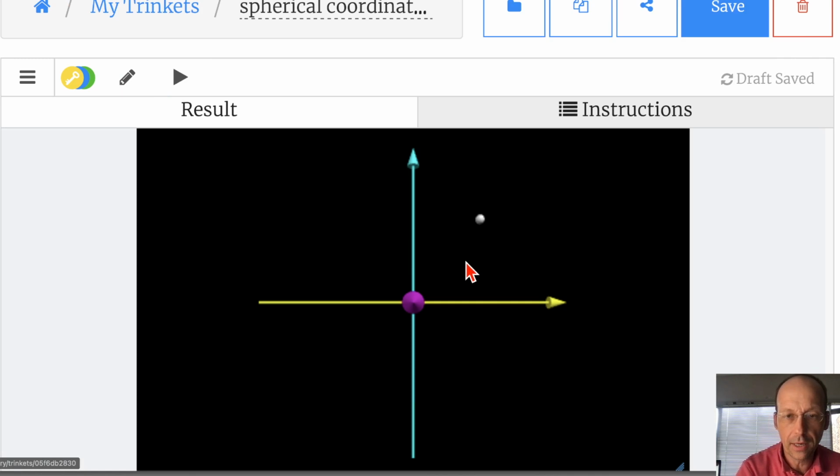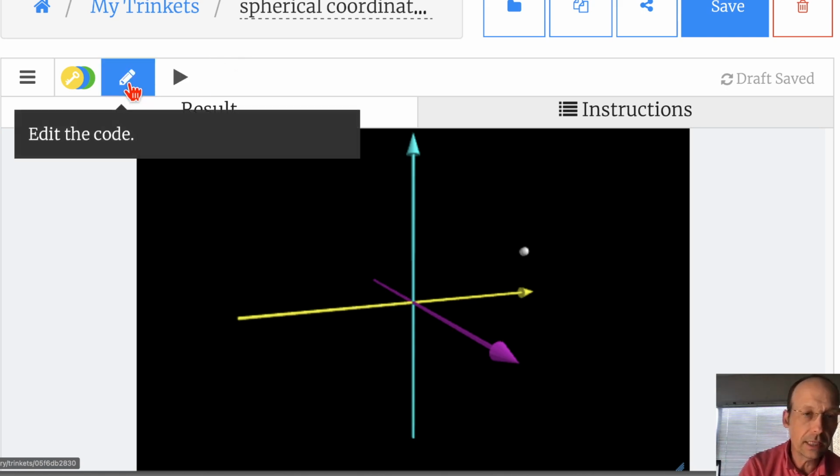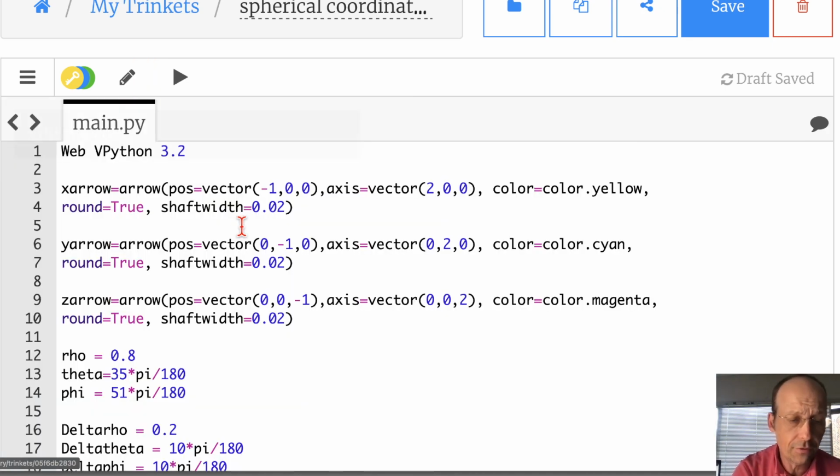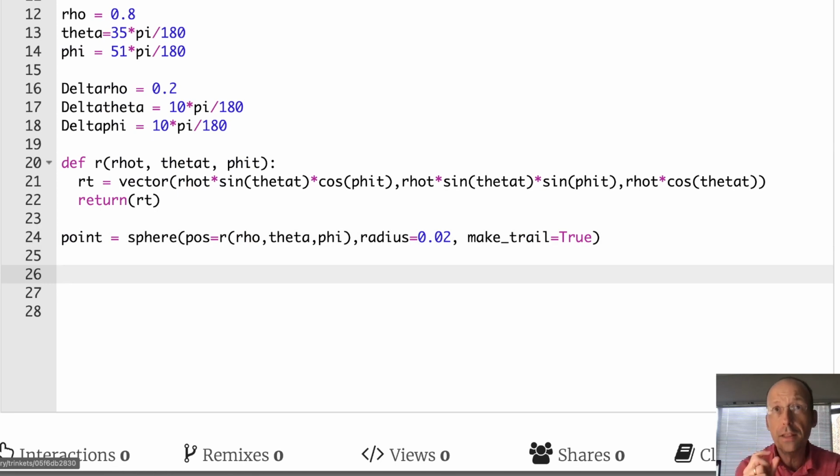There's my point. Okay, so now what I'm going to do is to move. I'm going to make a bunch of paths, right? So I'm going to move first in the positive R direction. Now if you just move the point there, it will draw a line to the new point. But then if you move it to another point, it's not going to draw the intermediate point. So you have to do all of this. You have to do it a little bit differently. You have to use a rate statement. So let's move it in the R direction.